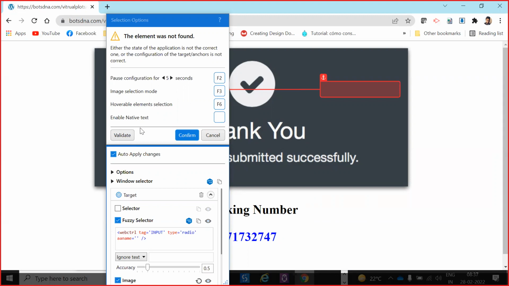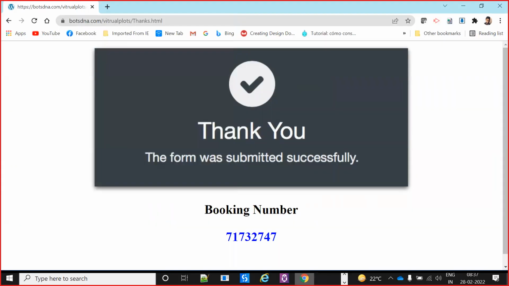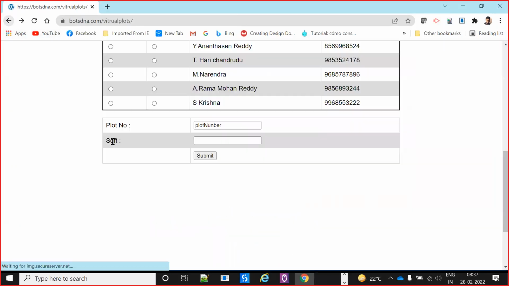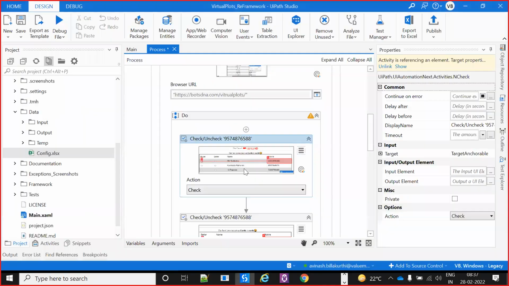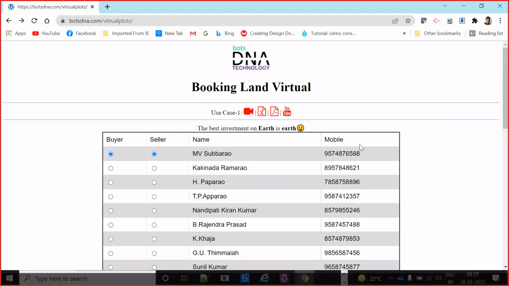Just wait for some time. Okay, let's go back to the screen. So this is my screen. Okay, here we have edit target, edit descriptor.